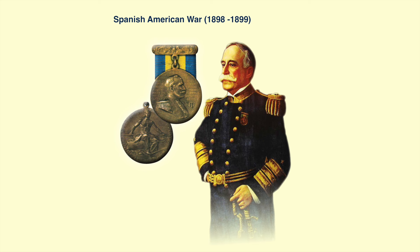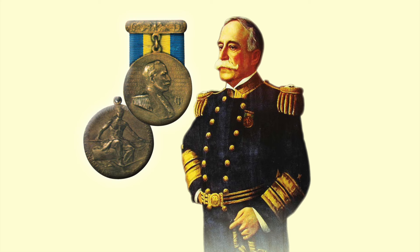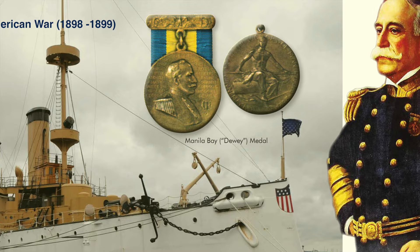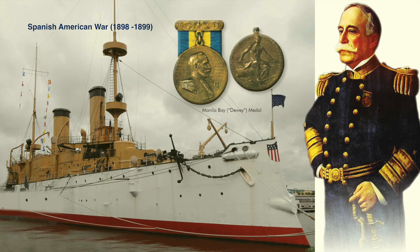One of the very first medals of the Spanish-American War was the Dewey Medal, struck to commemorate the victory of naval forces under Commodore Dewey over the Spanish fleet at Manila Bay — originally called the Manila Bay Medal. It was the first such medal in U.S. history awarded to all officers and enlisted personnel present during a specific military expedition. It is also one of the handsomest American medals ever designed. Here's a good look at Admiral Dewey wearing his medal, and his flagship, USS Olympia.